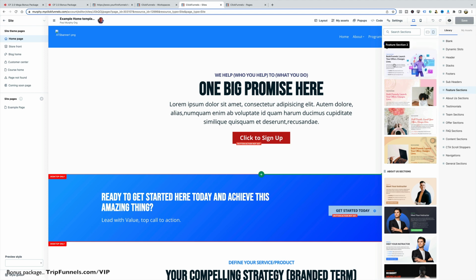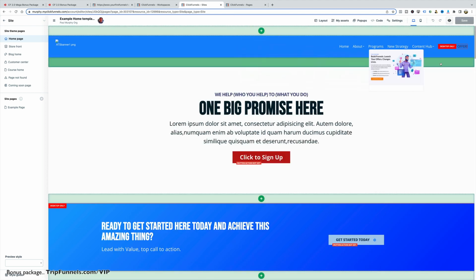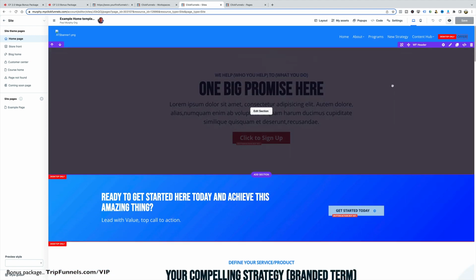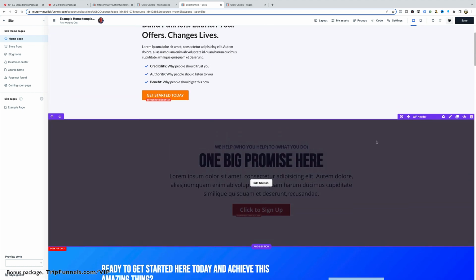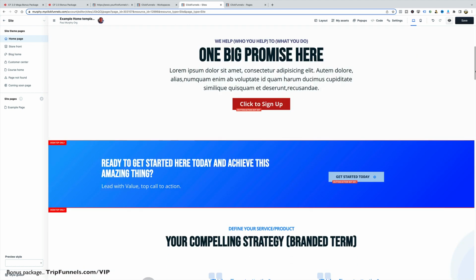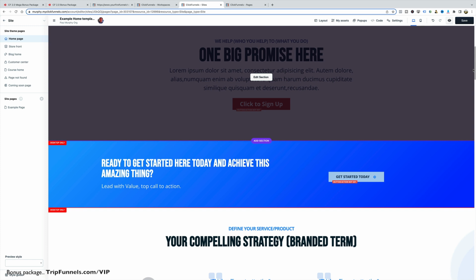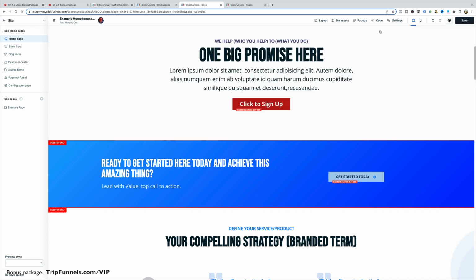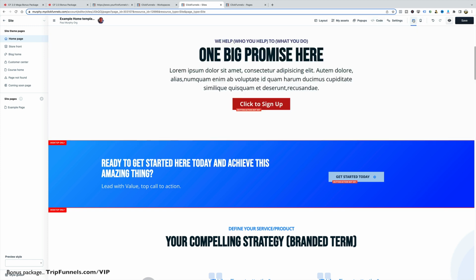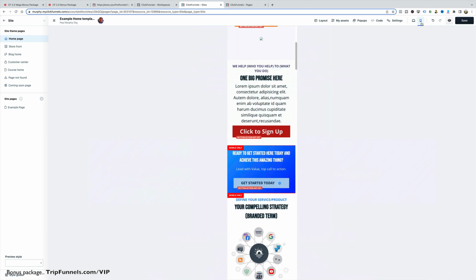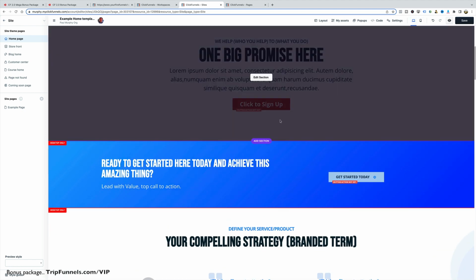So say, for instance, you want this featured section here. You can just click it and it'll appear, or you can just drop it in. What's great about this is that when you drop this in, all you have to do is add your images and add your copy, just drop in how you want it to be for you, but you don't want to mess with any of this other stuff, because it's all been worked out to work perfectly on desktop and mobile. So you can see there and there. That's the beauty of it.